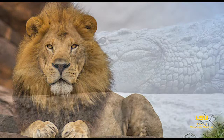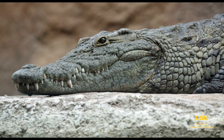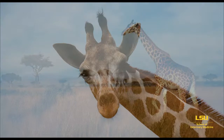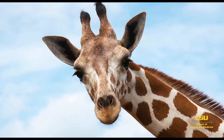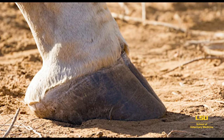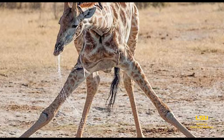Giraffes are the world's tallest land mammal — they can grow to be close to 18 feet tall. That's more than three refrigerators stacked on top of each other. The giraffe's tongue is about 20 inches long, which is almost two feet. And believe it or not, the giraffe has the same number of bones in its neck as you — their bones are just much bigger. An adult giraffe's foot is roughly the size of a dinner plate, and giraffes spend most of their lives standing up, so the joints in their legs have evolved to help them do this. I hope you guys enjoyed our trip through the African savannah, and we hope to see you again soon.